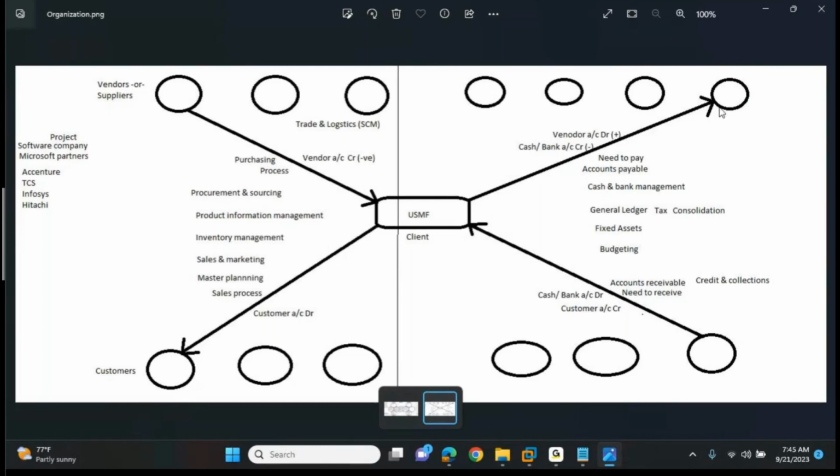That money, how can you pay? One is cash or one is bank. Check or DD, whatever, NEFT, whatever it is. So, receiving material, at that time, you need to record it as a minus amount because you need to pay to the vendor. Am I right? And whenever you are paying, your cash balance will be decreased. So, that is cash will be minus. So, it is payable because you are going to pay to the vendor.